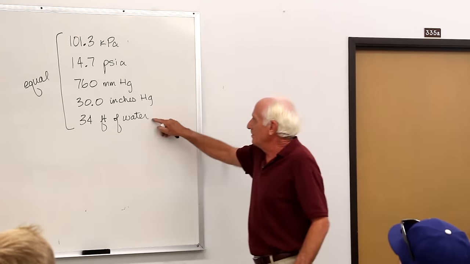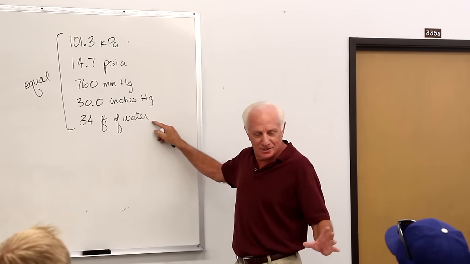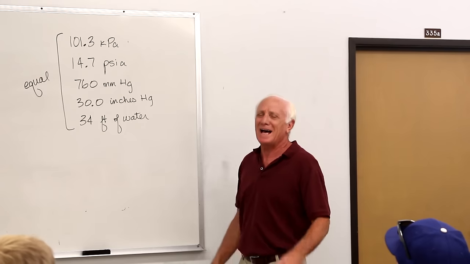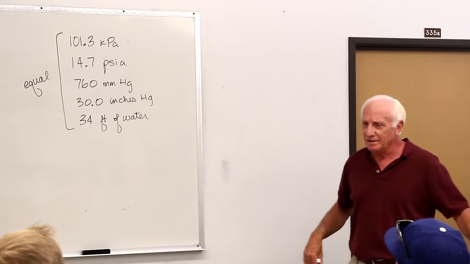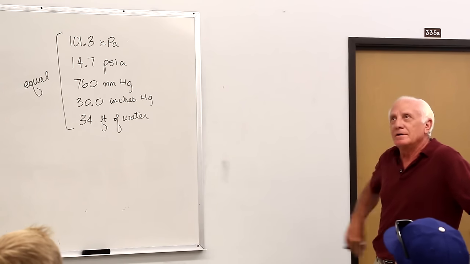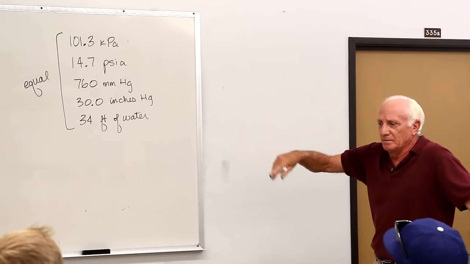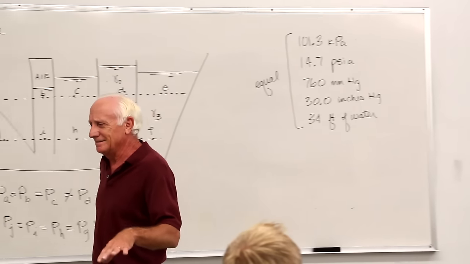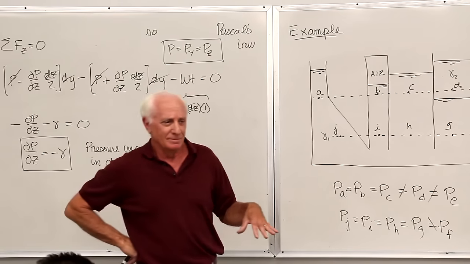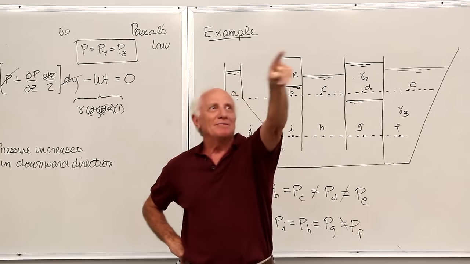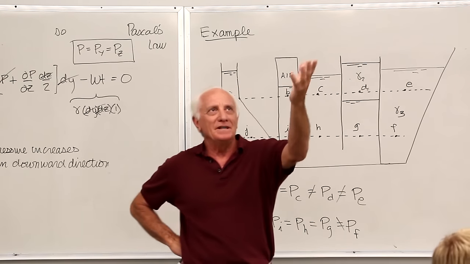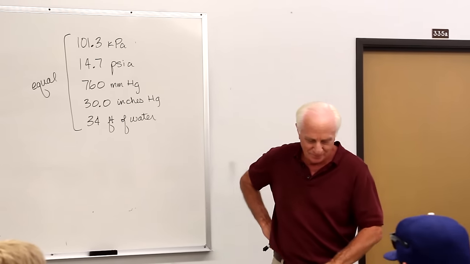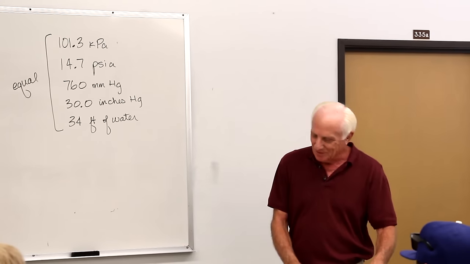Whatever the fluid is, you can express a pressure in your tire in feet of water. The guy says, no, there's no water in my tire. I'm sorry, there's air in that tire. I know. But I can talk about the pressure in that tire in feet of water. Or I can talk about the pressure of the air in that HVAC duct in millimeters of mercury. The guy says, oh, there's mercury in those ducts up there blowing down on our heads. No, you don't understand. I'm speaking the language of mercury as pressure. So you don't have to express what's in that duct up there in terms of PSI. It could be feet of water, millimeters of mercury, whatever it might be. They're all equivalent. Okay, so that's how we tackle that.